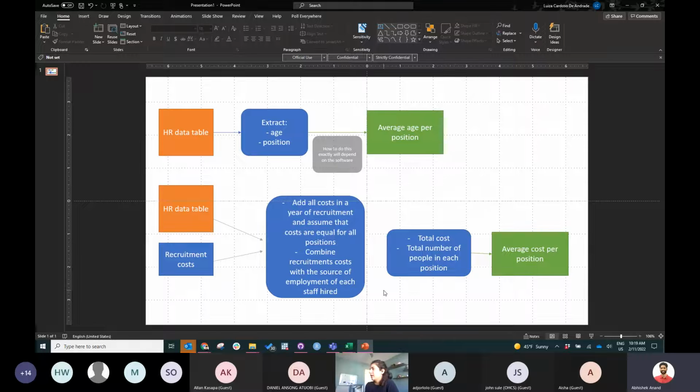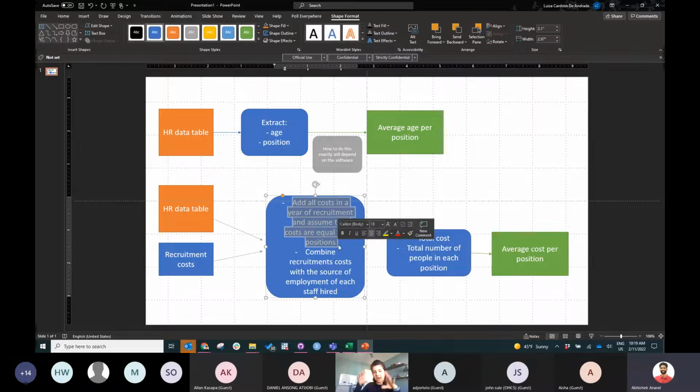So there would be other steps here. We could either add up all costs and then assign that cost to the whole roster of staff, and just assume that the cost is the same for every new person hired, and then the average cost per position would depend on how many people I have in each position.